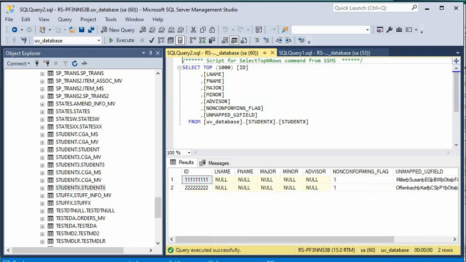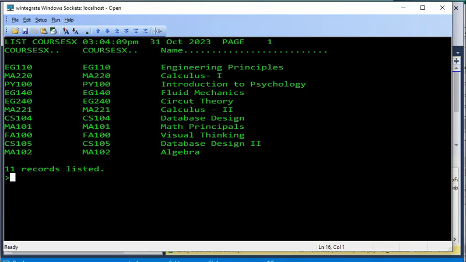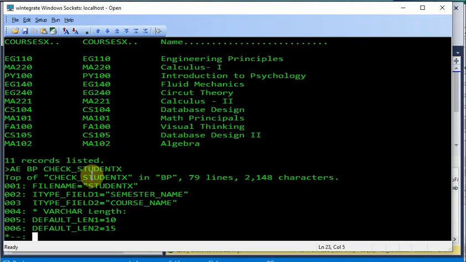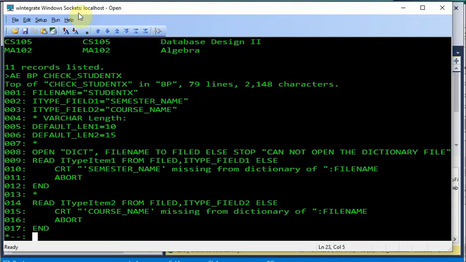So I have another basic program to run to check. The program is called AEBP. It will check two fields, semester name and course name, because the lengths are 10 and 15.